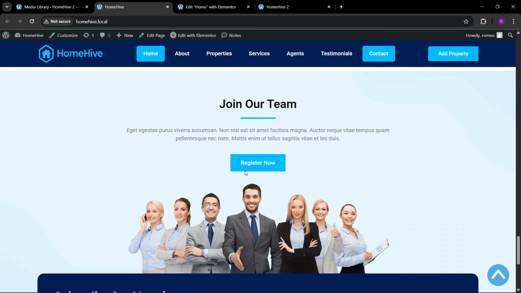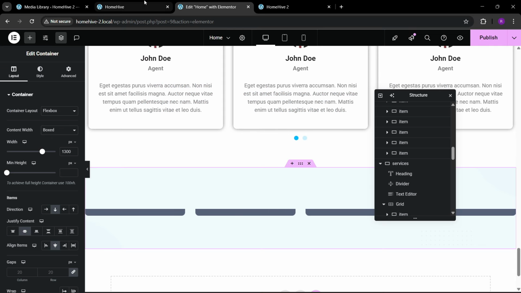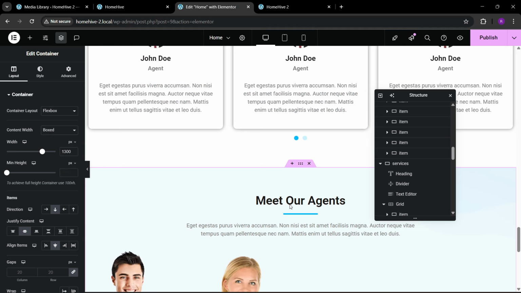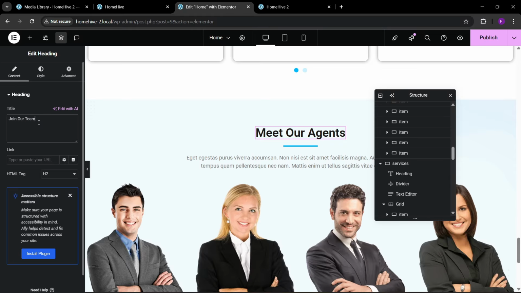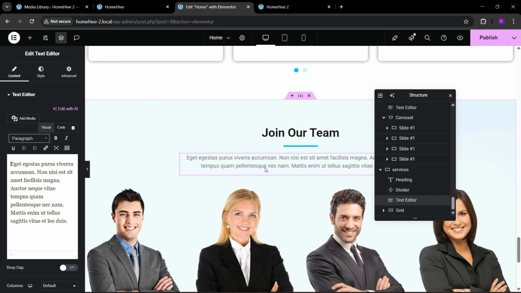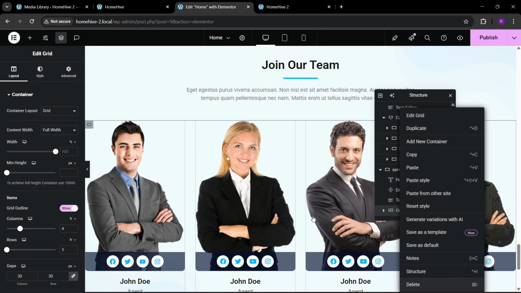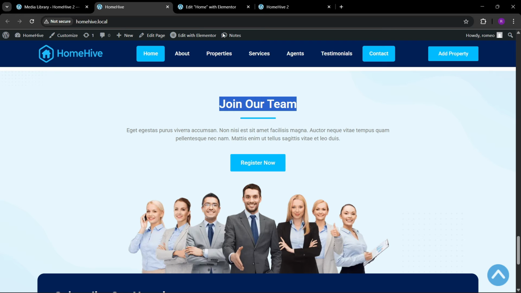Here you will find this join our team. So let me copy this also. Okay, always prefer copy and paste. Do the smart work, don't do the hard work. Okay, I prefer to do this. Why make every section the same when we have this? Okay, so we have this option in the Elementor only to use this, right? So we can just remove this. We don't want this.